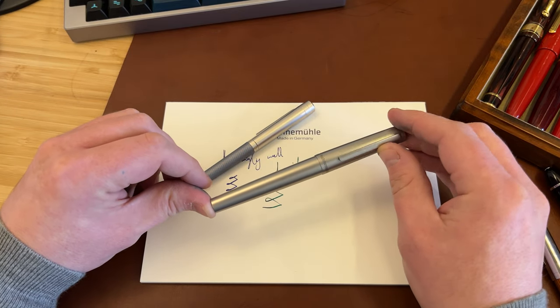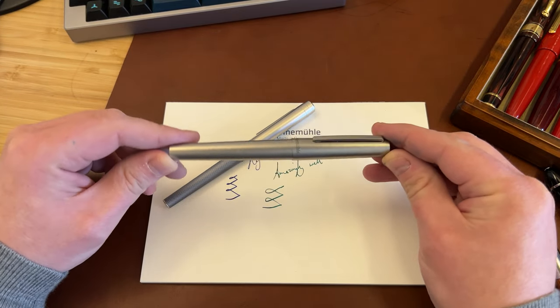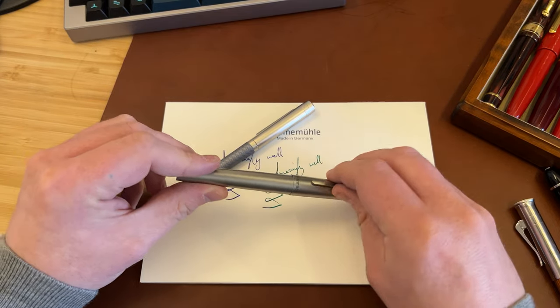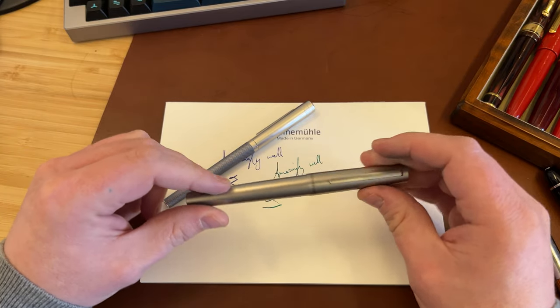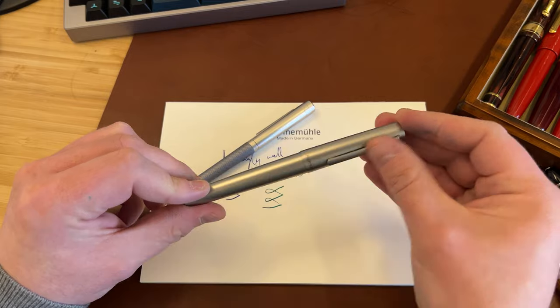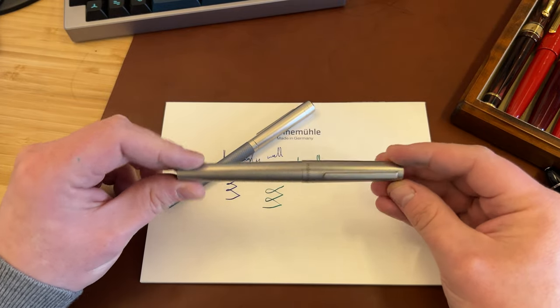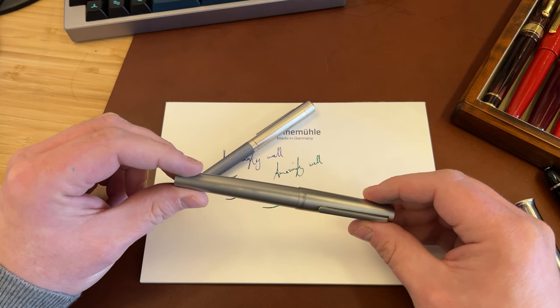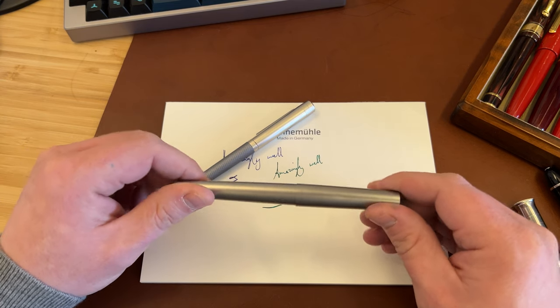I think this will appeal to people who are familiar with the premium Herne Müller brand. Certainly the first reactions I got on Instagram were, 'Oh, I use their paper — it's great stuff.' There is a market out there for Herne Müller's ambitions for these pens. Looking at them in their own right, they are a really great first entry into this space.